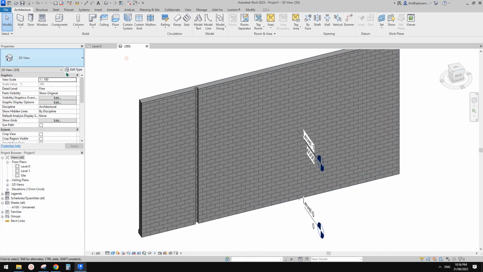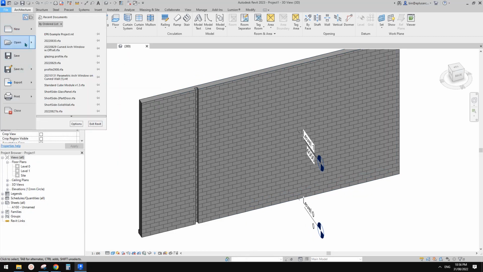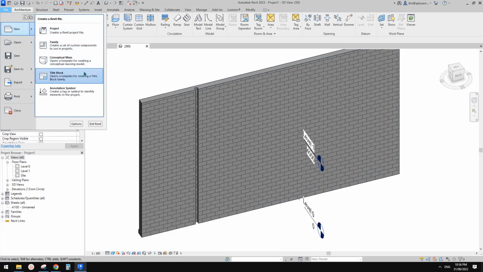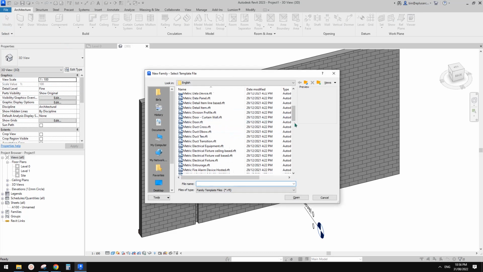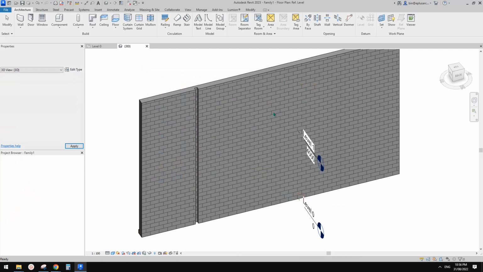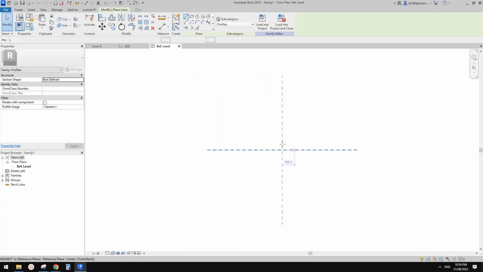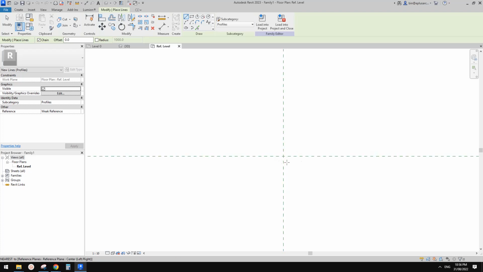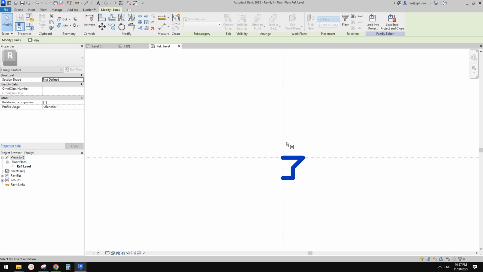right. So what you can do is create a profile. For example, you can go to family and profile. Once in the profile, depending on the size, I'm not sure how deep it needs to be for the concrete panel, but I'll just roughly draw something like this, and I'll just mirror this.